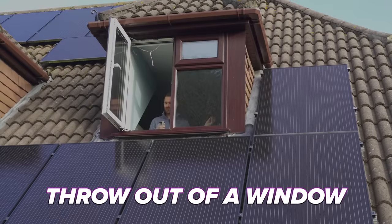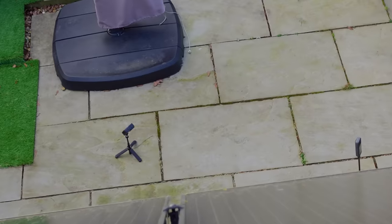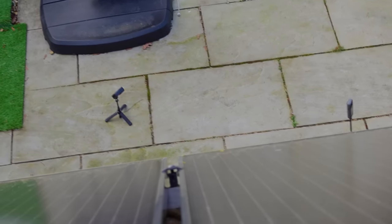But what if you take a fall and smash your watch on a rock? To simulate this, we are going to try throwing these watches from a second story window onto hard concrete and see if they actually survive. The last time I did this with a phone, it did not go well.